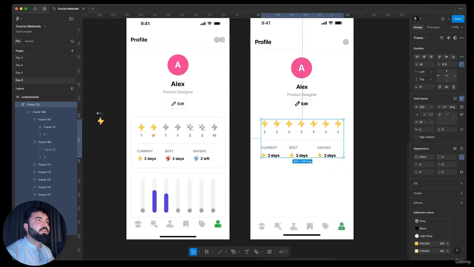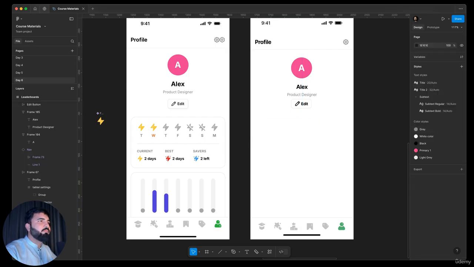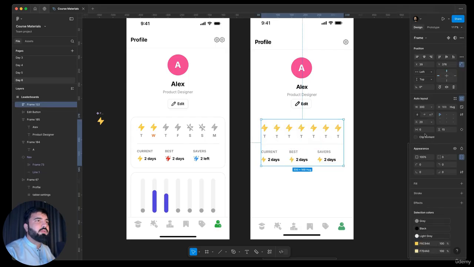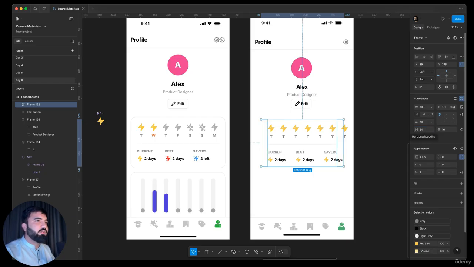Now what we can do here is give it padding. Top and right is 16. Yes, let's try 16 here, 16 here, and 24 from left to right. Okay, so 24 pixel padding from left to right, horizontal padding.